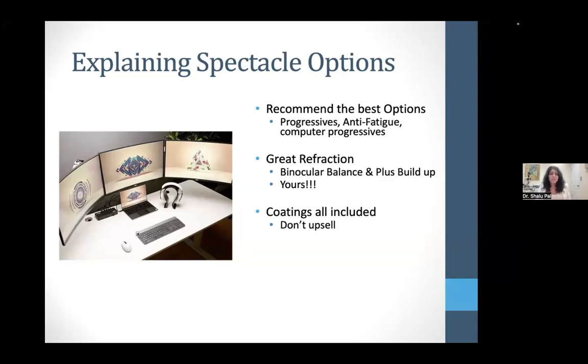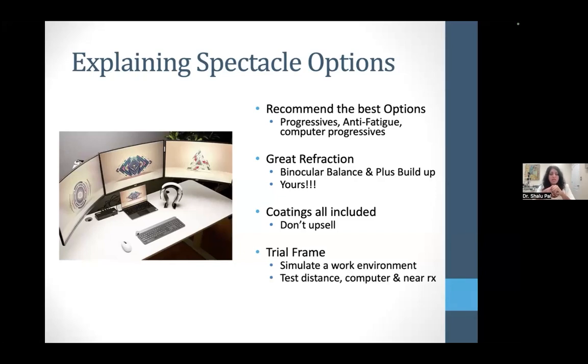And instead, the conversation is, did you know, here are all the things that your glasses come with, and they are included in it. Oh, that's great. They have this and this. It's a different conversation than, here's your bare bones, and let me add, right? Then it's this game of, oh my God, how much more are you going to upsell me, right? Flip it, make it more of a positive.